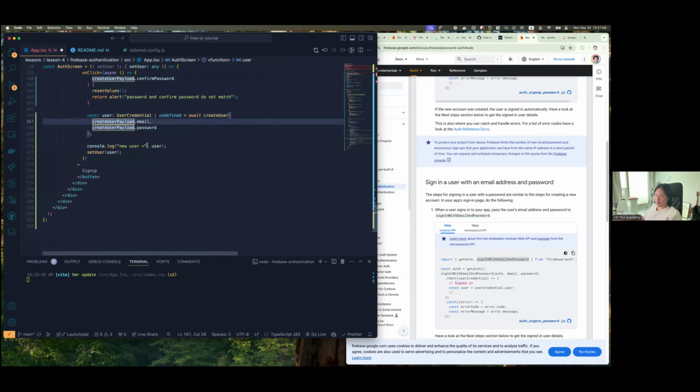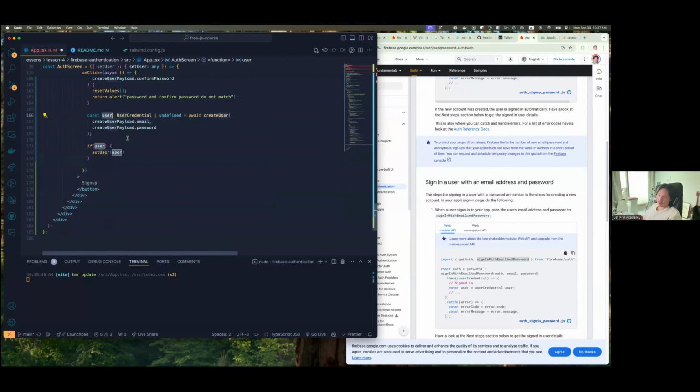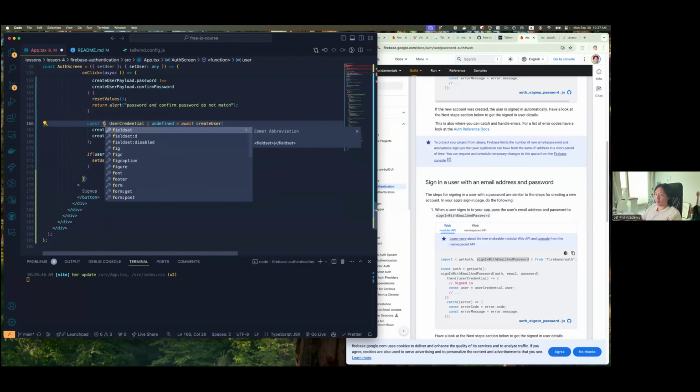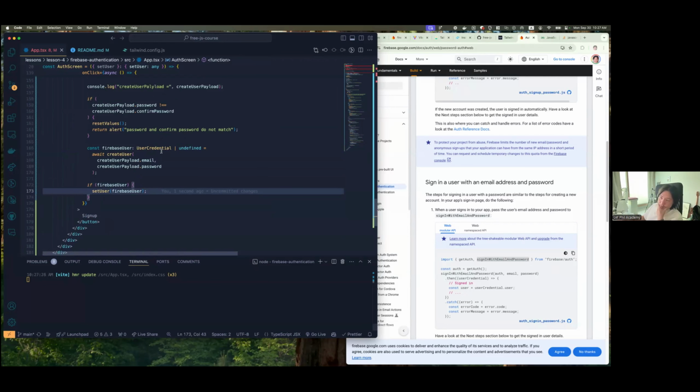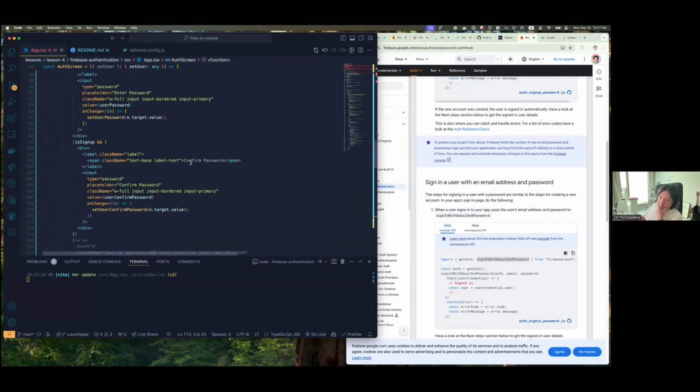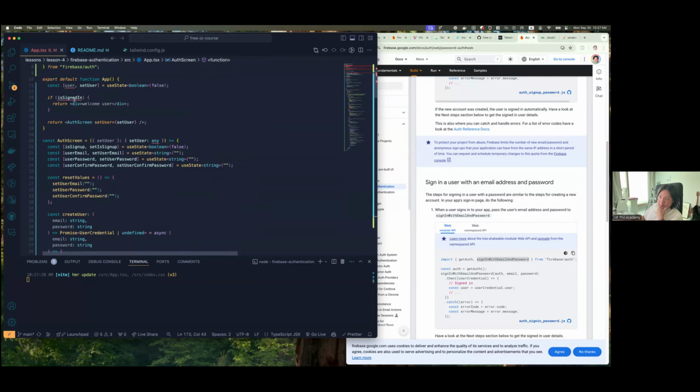And then from here, we can do if user, set user to user. And our naming is kind of really bad, so I'll just call this Firebase user. Now that should work a little bit better. And now we'll have access to things inside of our actual main screen.